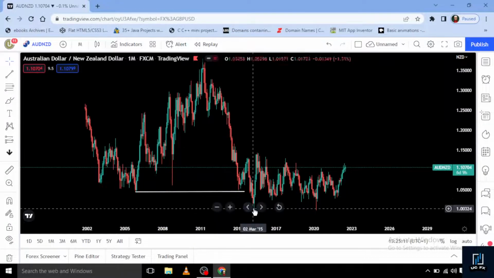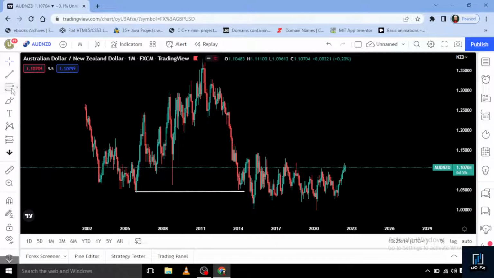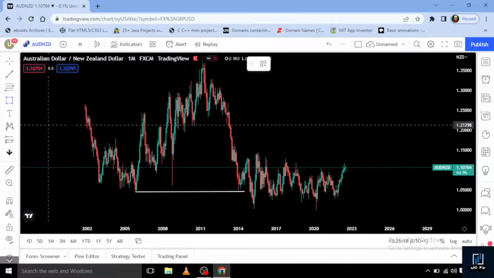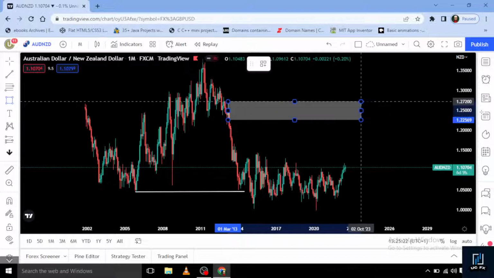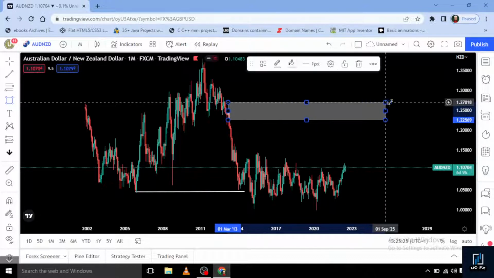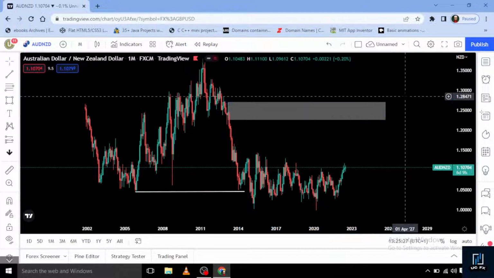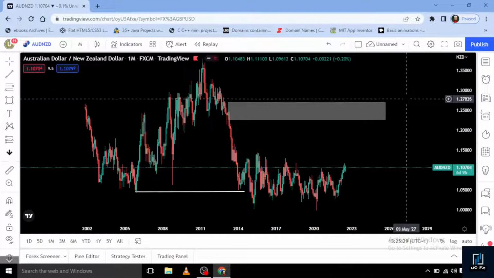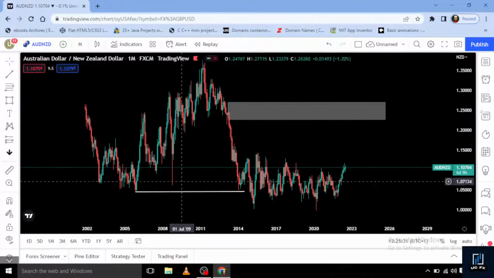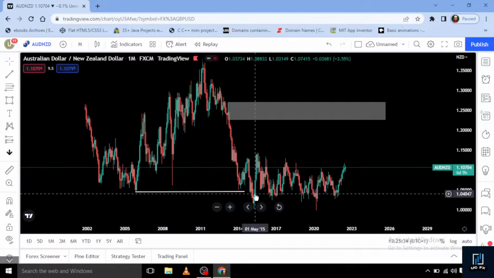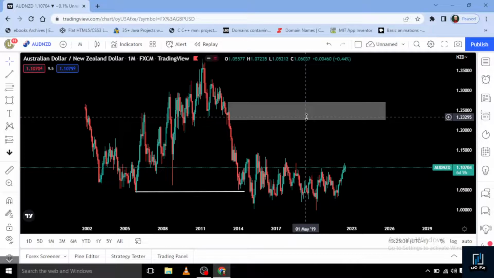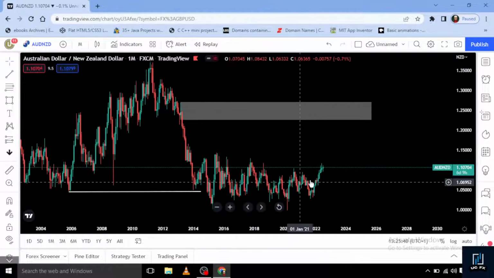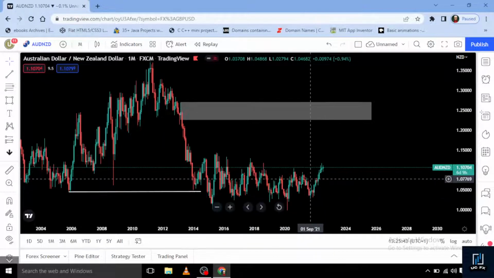After price broke structure, you could spot an order block inside this area on the monthly time frame. So just like I said, you have to know where price is coming from and where price is about to go to. So right here we had a break of structure, and price is likely going back to mitigate this monthly order block. So here on the weekly we are turning bullish already.